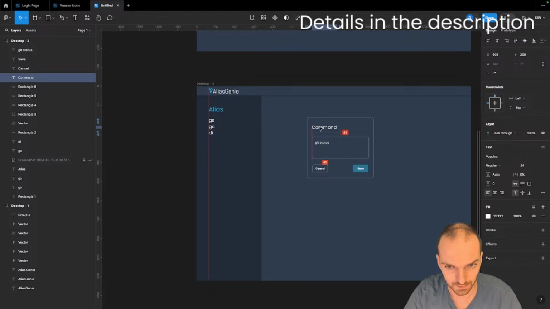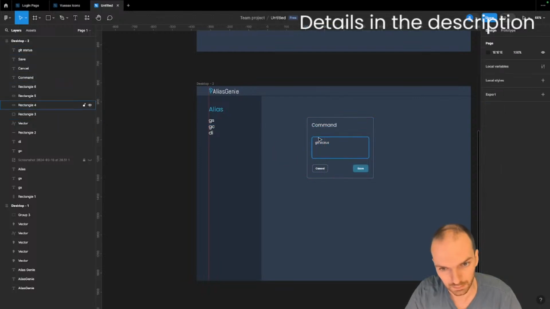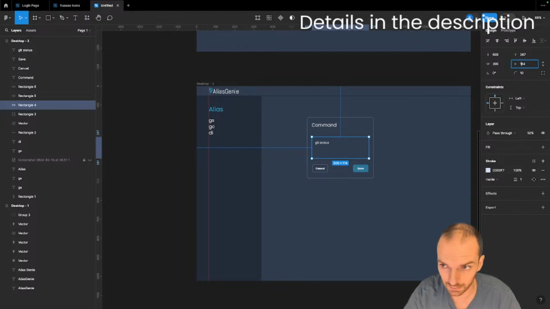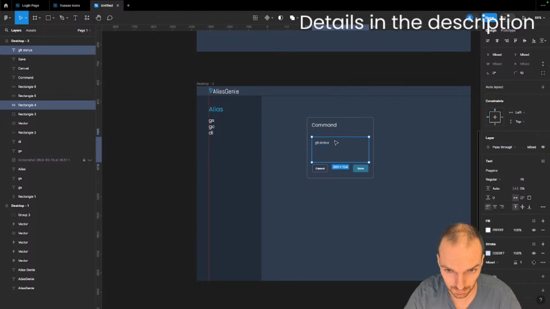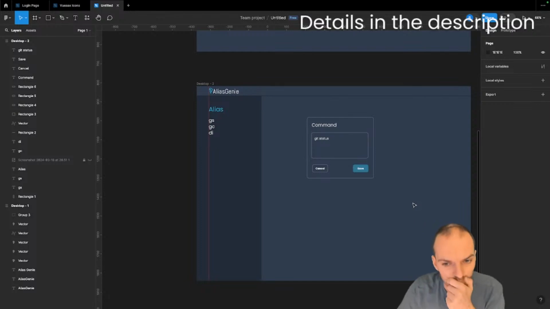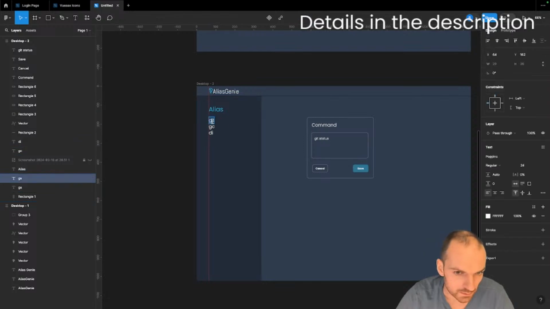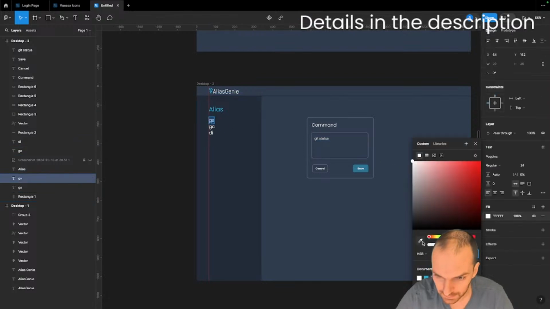Question is, should we put command in here? And make this higher? Okay, and this command will be highlighted basically.